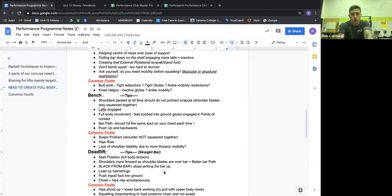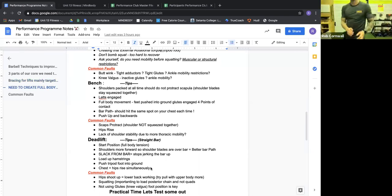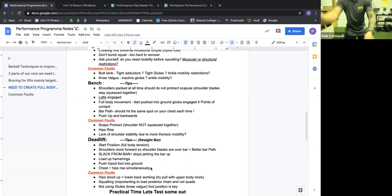And then let's see, is there one for our deadlift? Yeah, this is probably one of my favorite ones actually, that everyone should feel. So hinging back every time. Like I said, what I used to do when I was learning is every time I hinged back or did a rep, I stood up and did the exact same thing again. So keep your chest up.